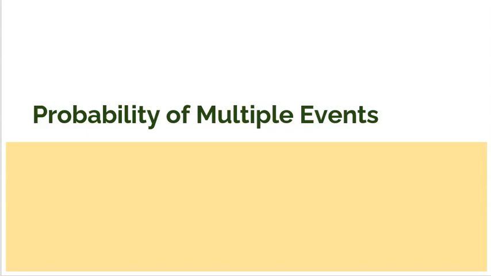In this video, we're going to continue to talk about finding the probability of multiple events. Just remember, when you're doing multiple things, this, and this, and this, and then this, you multiply. But you always have to consider, are the events independent? I mean, does the outcome of one event affect the next event? There's really no formula here. You just kind of have to use your brain and walk through it.